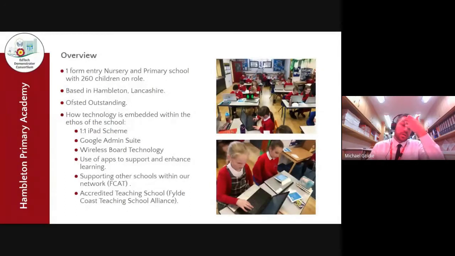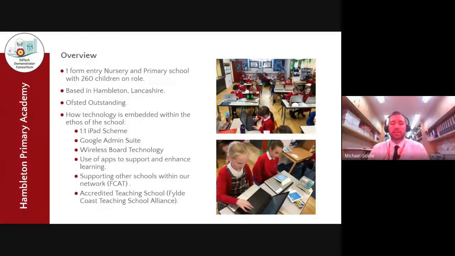Something else which is quite new, the last year or so, we brought in is wireless board technology. We use something called a Microsoft wireless adapter. What that enables us to do is wirelessly mirror our laptops onto the boards and also our iPads onto the boards. And that works really well for us. That means that any teacher, anyone else from outside can come into our school and they don't have to worry about cables. It's bang straight onto any screen within our academy.